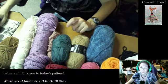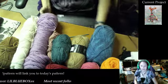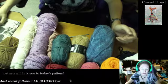Actually, I do need to also change the title of this, because we're not doing the Florida thing anymore. The Florida thing I finished, yay! Crochet. Starting a giraffe. If any of you guys said anything in the chat, I'm very sorry, I would have missed it.